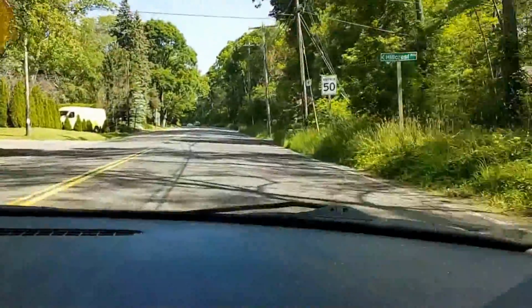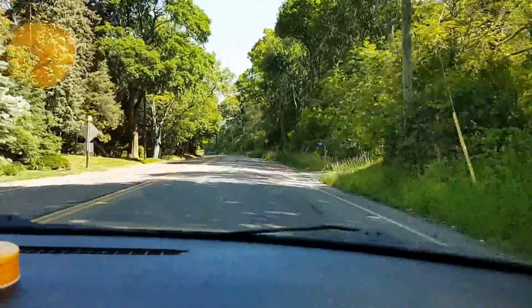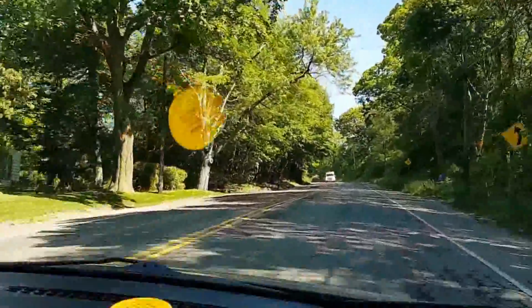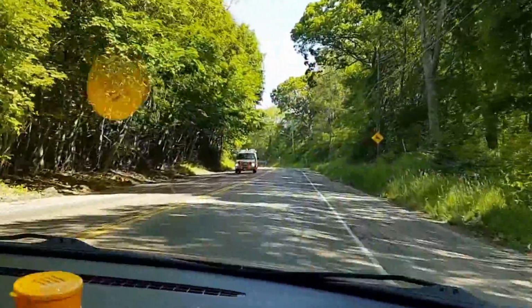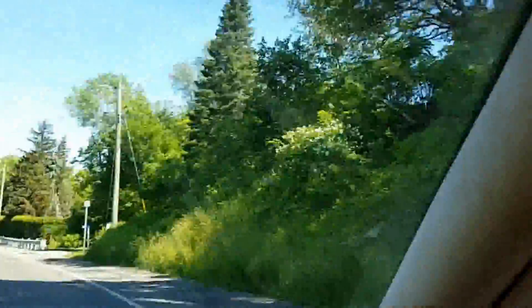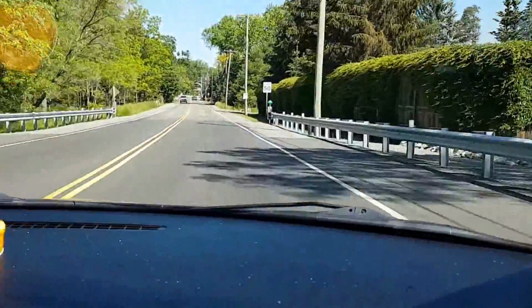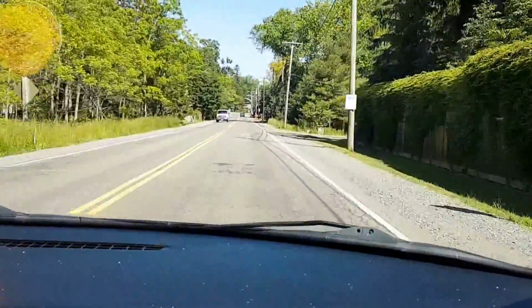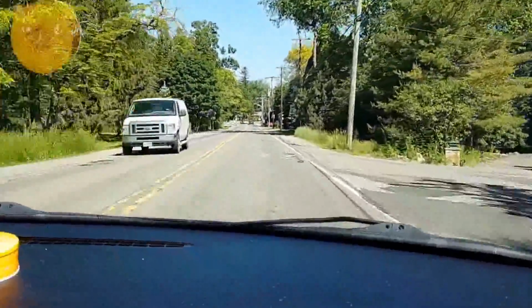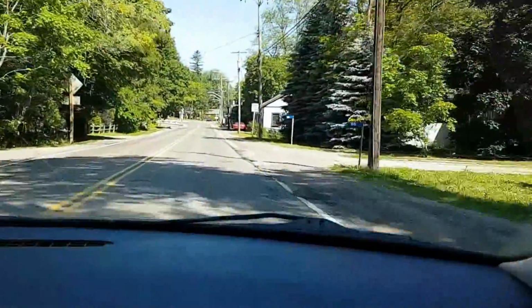And we are coming up close to the Tus Falls, guys. It's just around the corner here. Look at all this greenery. It's beautiful. I love nature, guys. So I hope you guys got a little glimpse of the nature and the beautifulness of this area. I'll be stopping this video and coming back and showing you the Tus Falls.